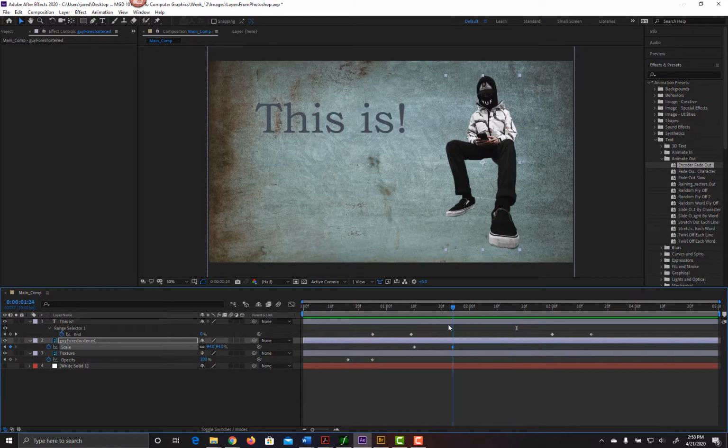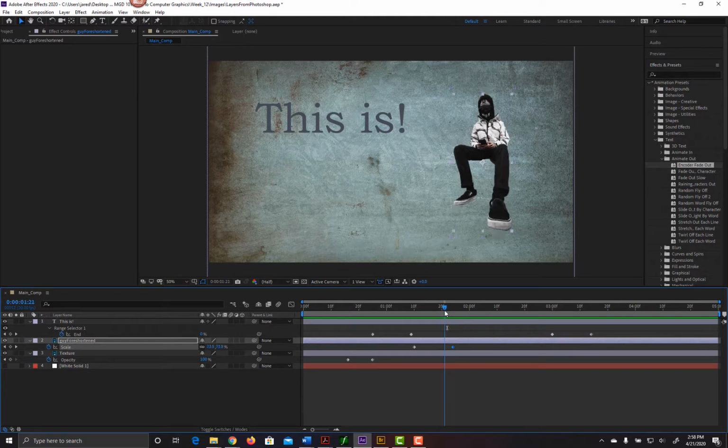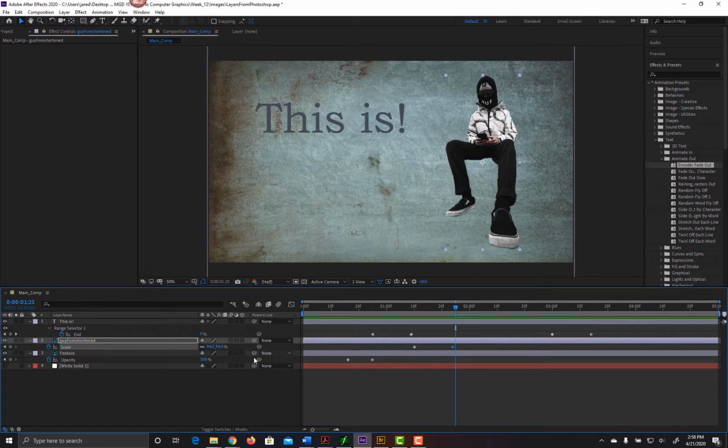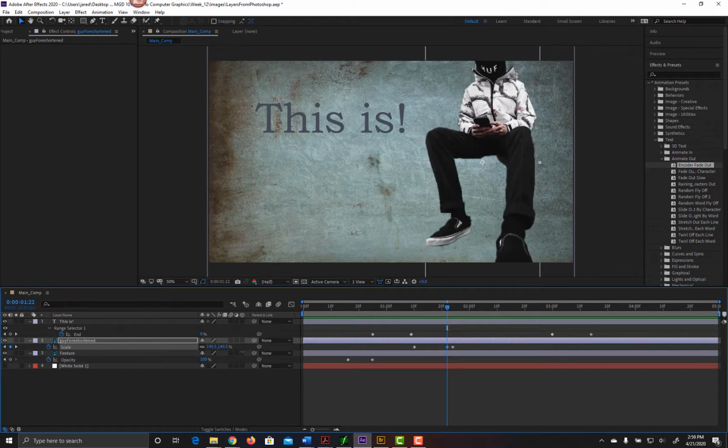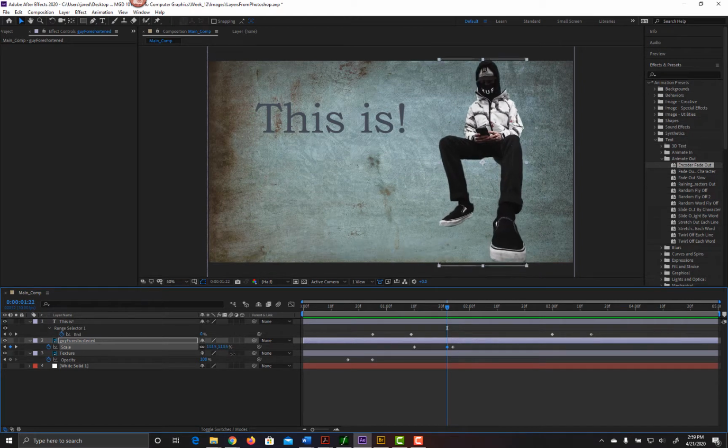Now if I want to make this pop a little more, I would generally use the graph editor. But just to give you an idea of what I would go for is that I can actually say, well, this is going to go to about 94% when I come to this keyframe right here. It's saying 94, so that's as large as he gets. I could make it pop with keyframes in this case, which I wouldn't usually recommend. I would go to the graph editor, but without showing all of that, I can do it in a separate lesson from this. I can actually scale this up to give you an idea of what I might want to do with this. So maybe something like this.